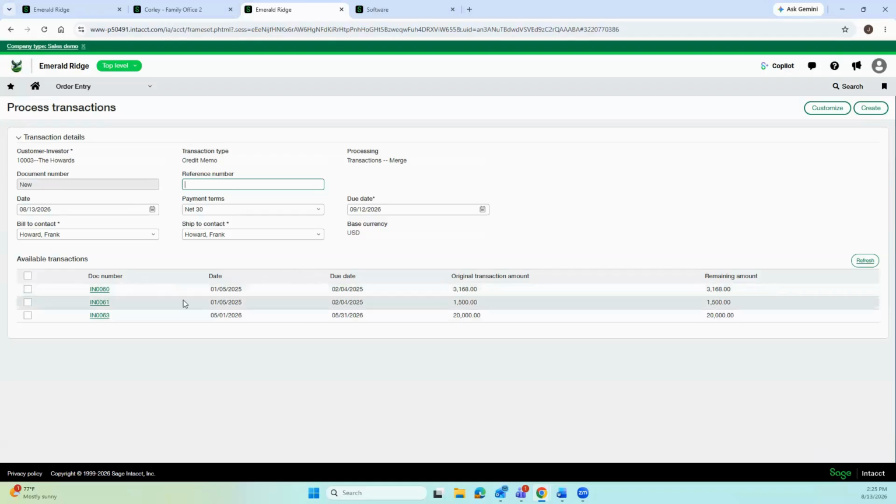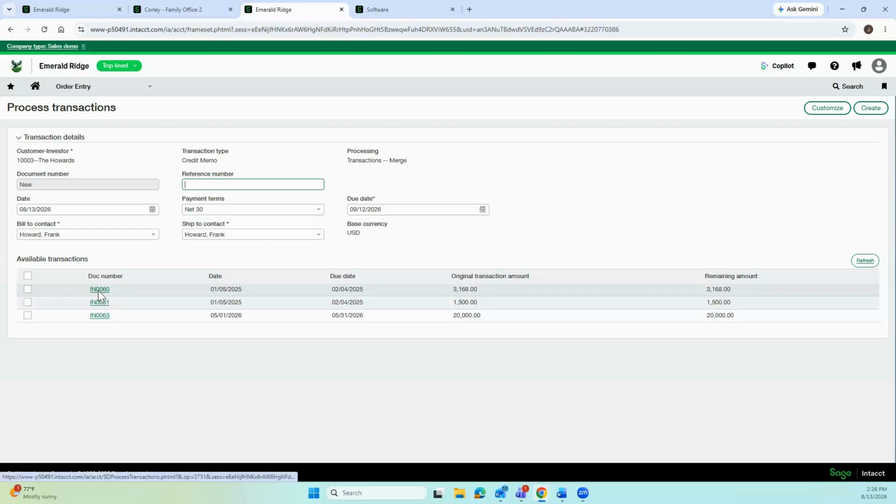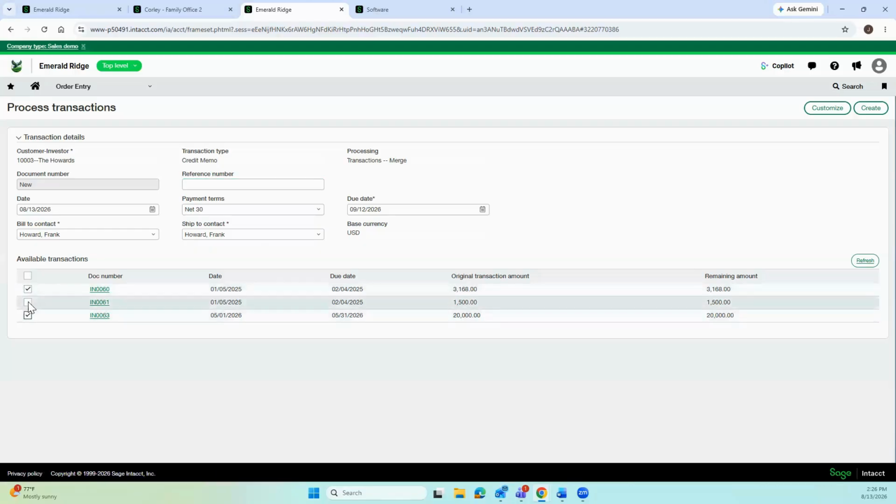All righty, so what you're seeing now is the invoice list that is available here. And different from my lines, I now have the ability to choose all of the lines that are in that transaction when I'm processing it.